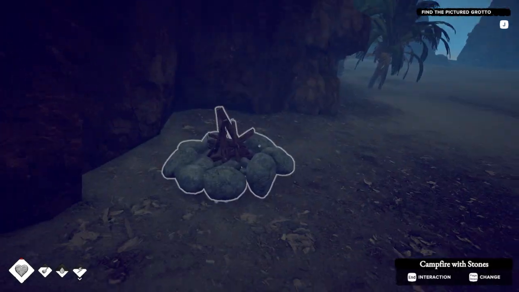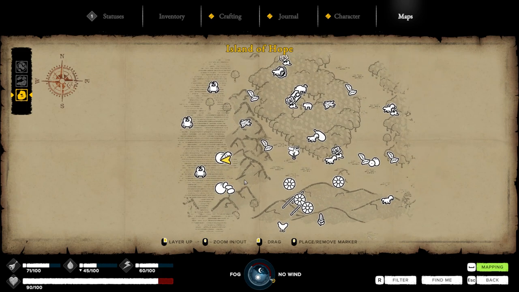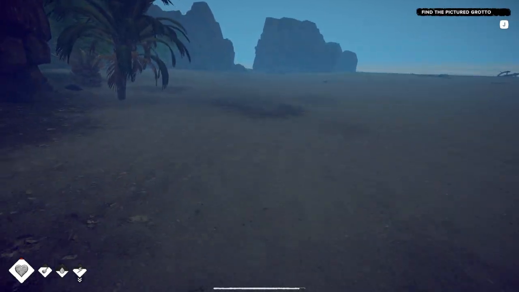Right, where did we leave off? It was raining, we sat by the campfire, and that was it. Okay, so what do we need? We need probably some water and some more food, as always. But I feel like I kind of want to push further inland, I reckon.